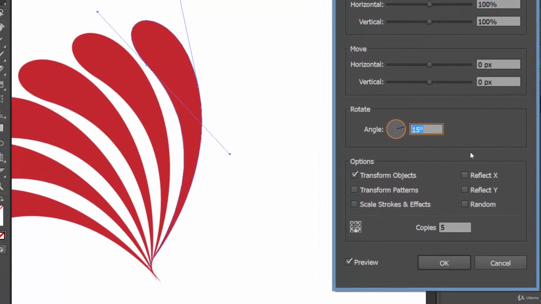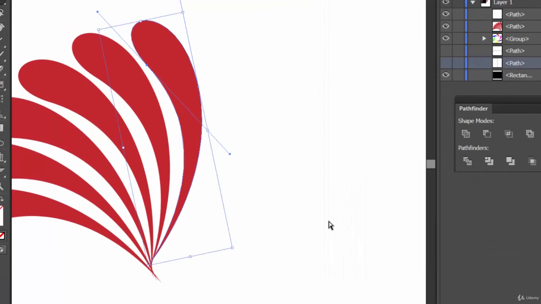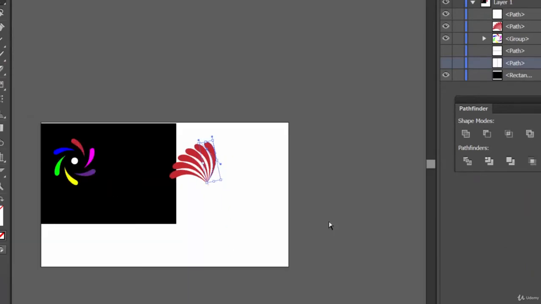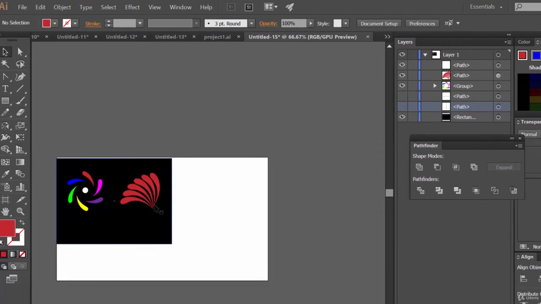Okay, so you got the idea, right? So, yup. Now you can move it here. And now you can change the color of these.